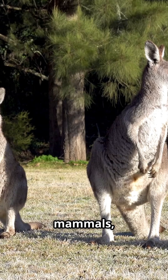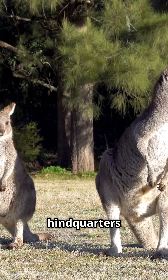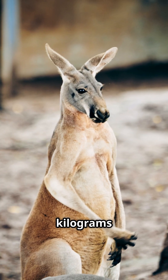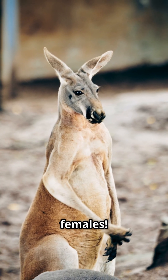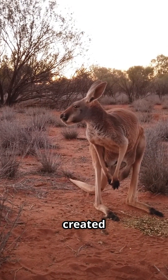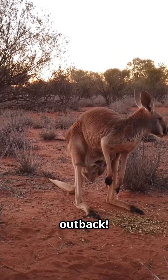Unlike horses or other mammals, kangaroos concentrate all their muscle power in their hindquarters and tail. Male red kangaroos can weigh 90 kilograms — twice the size of females. So there you have it: millions of years of evolution have created nature's ultimate fitness enthusiasts, perfectly designed for life in the Australian outback.